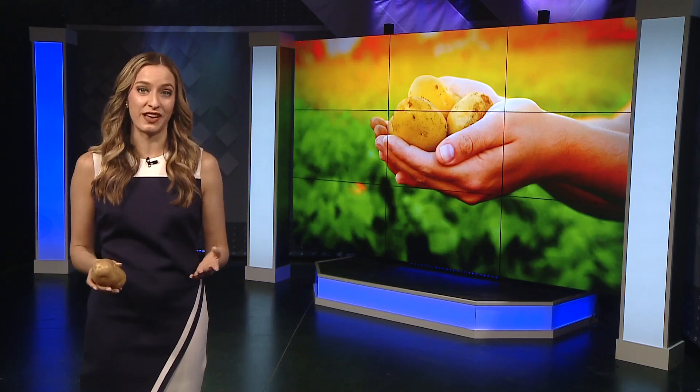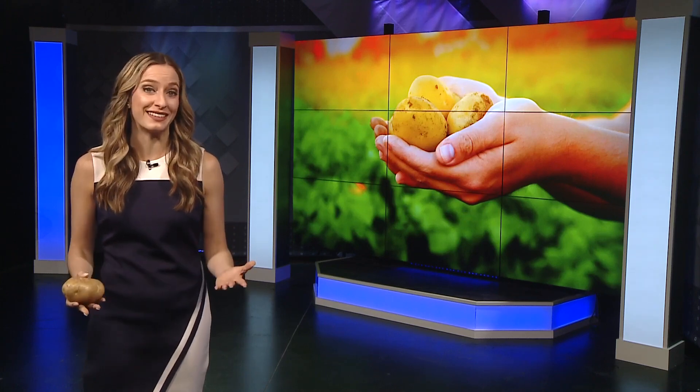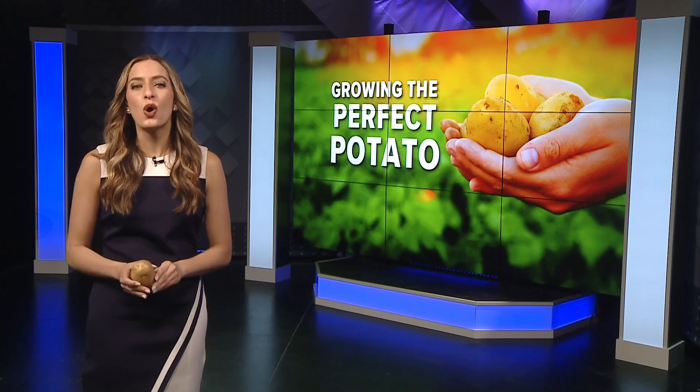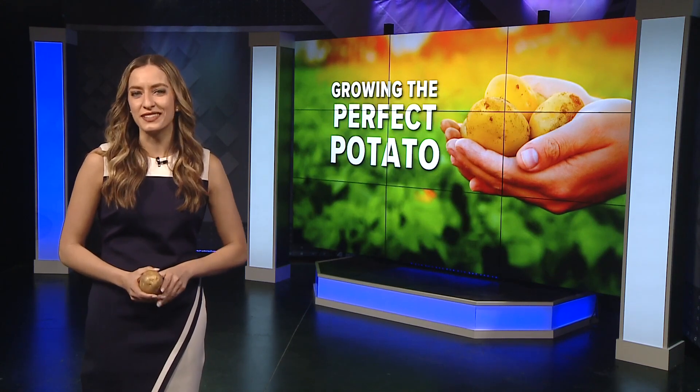Good morning. I don't think most people know what a potato goes through to be a success story. This caribou russet, for example, had to go through a lot of research and trials before making it. In fact, potatoes are such a huge business in Maine that the University of Maine has a potato research team. They're testing 250 varieties a year, trying to develop better quality potatoes for companies that produce the fries and chips or serve the mashed potatoes that we all love. Here's a behind-the-scenes look.